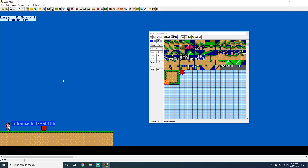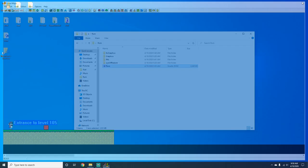So that is technically successful. Dang it, I keep clicking the wrong button. Okay. What do I want to do next? I'll insert a custom sprite.